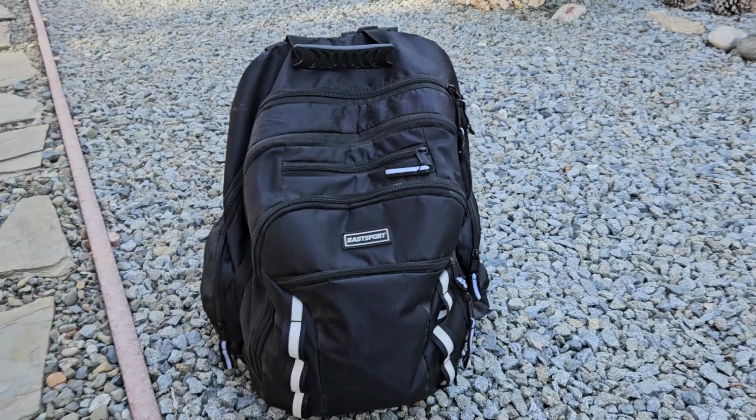Howdy, howdy, rockhounds. Today we're going to do a little rockhounding 101. Essential tools you might be missing. Look at that. I can't wait. Let's go. Rock on. First up is a backpack.